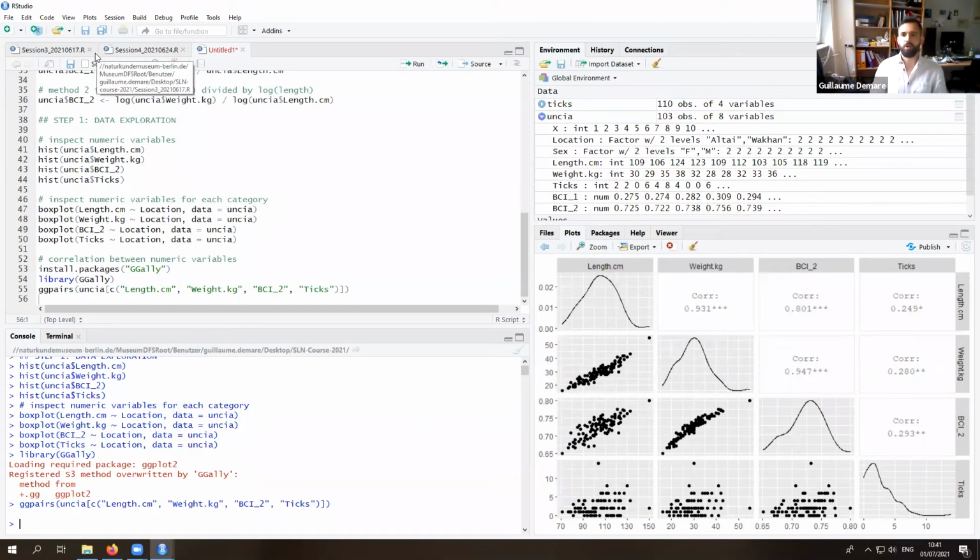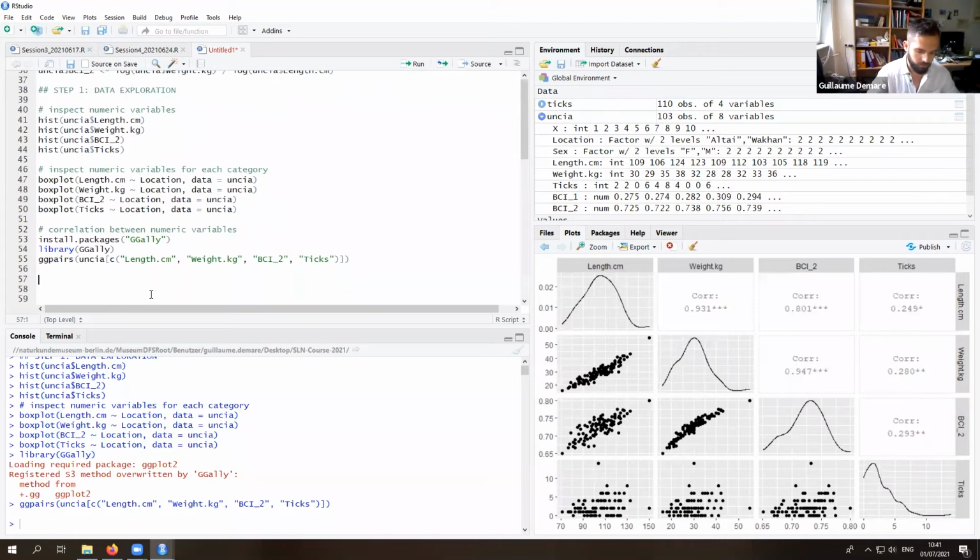There's a concept we talked about last time called residuals, which is a very important concept when you do a regression. We're going to explore this concept a bit more in our calculation of body condition, using a different method again. So we're going to call this BCI method 3.